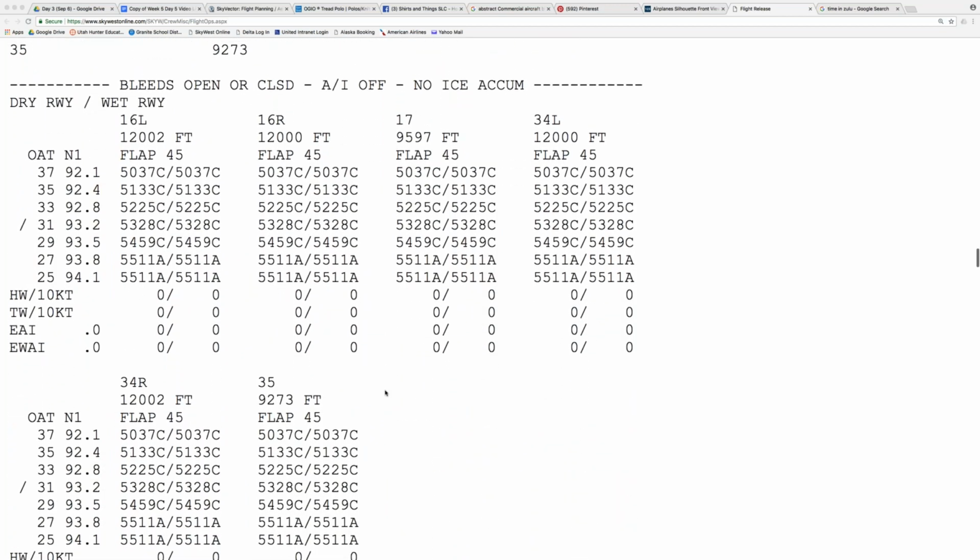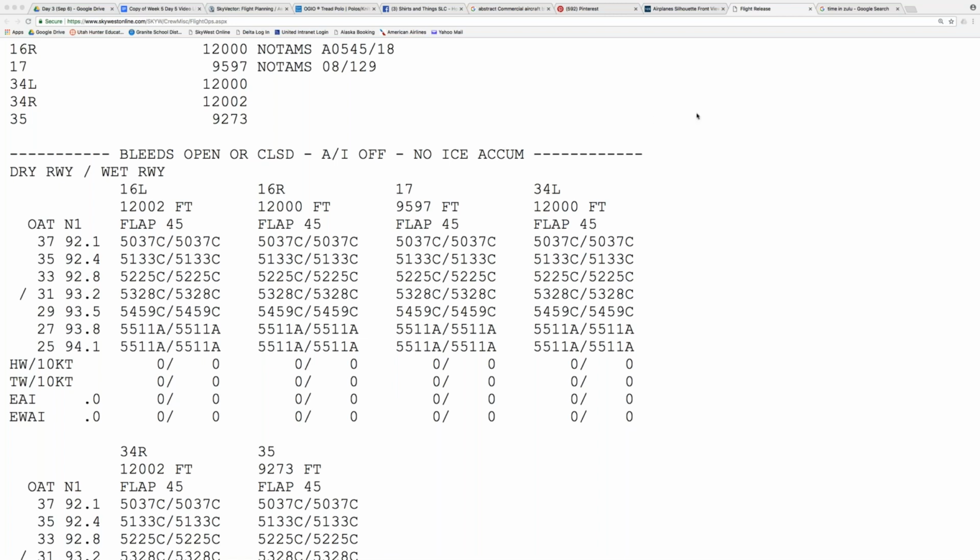You can see the difference right here. So we've got dry runway, wet runway.